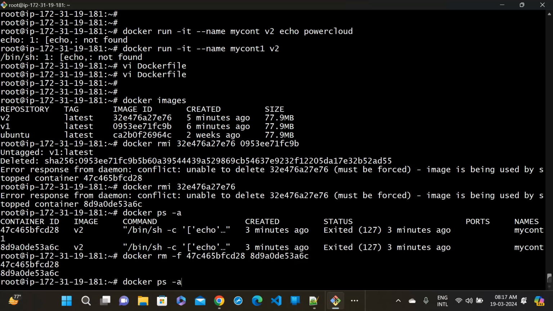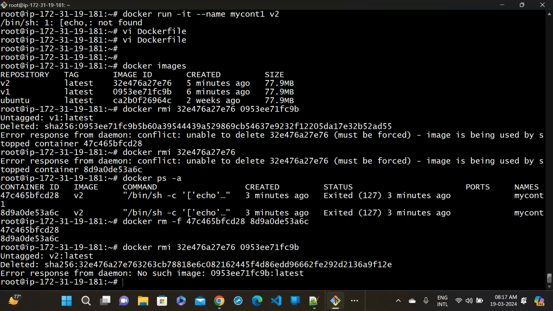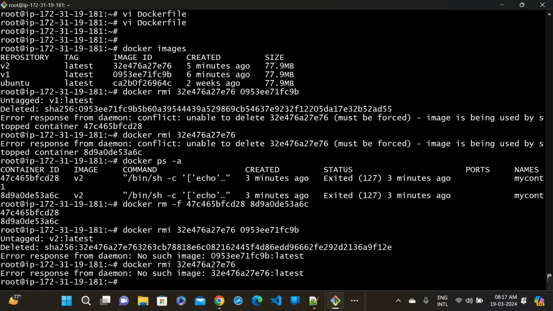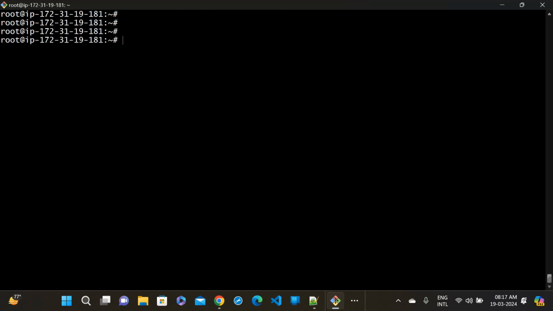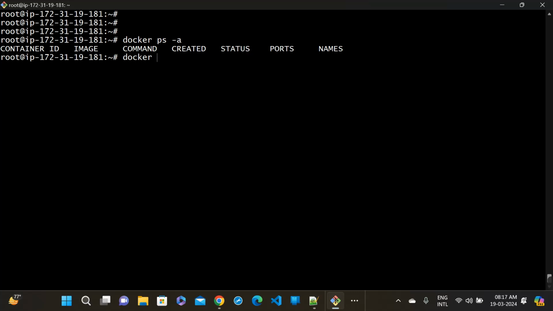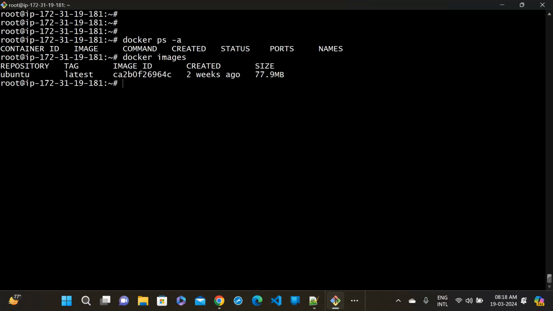Okay, now do this. Docker images. Okay, now it's deleted.